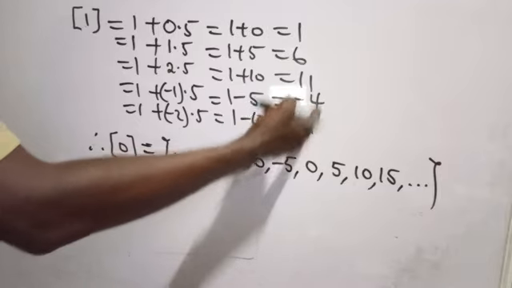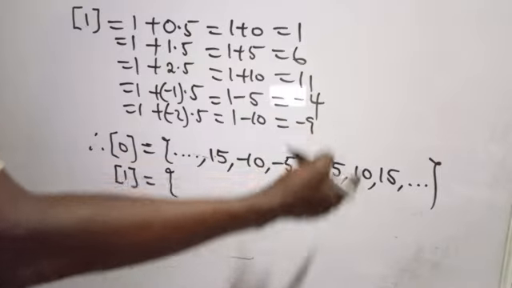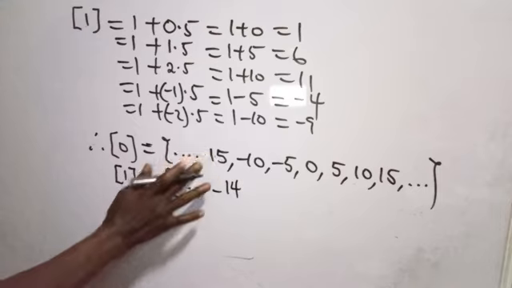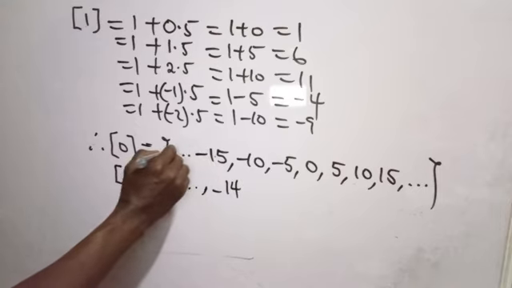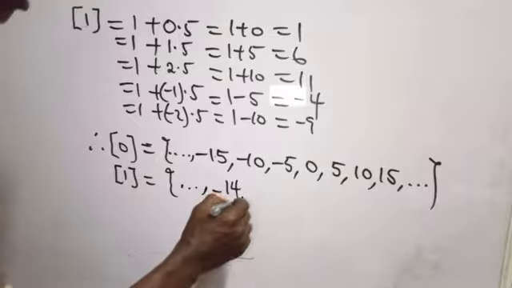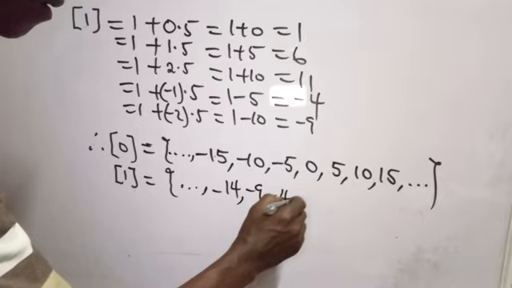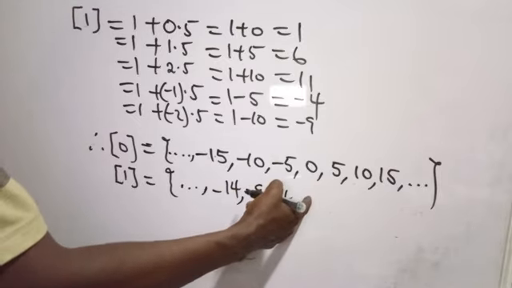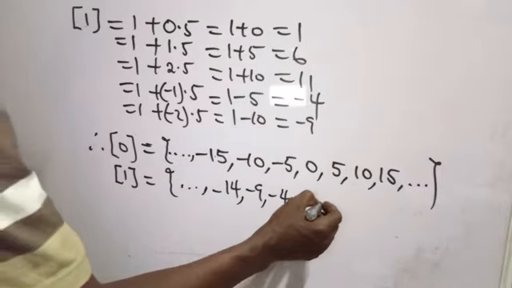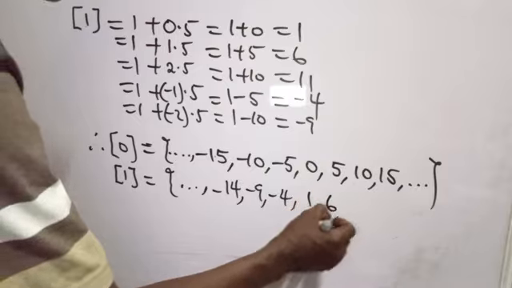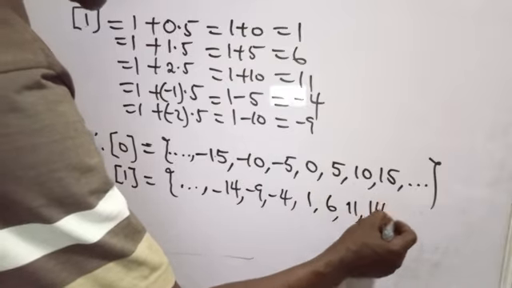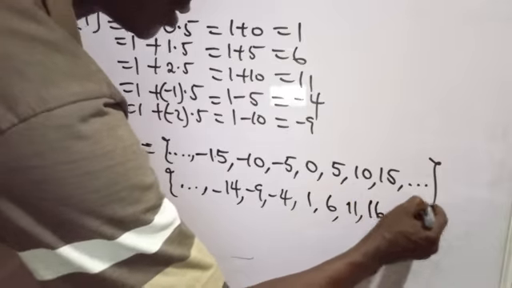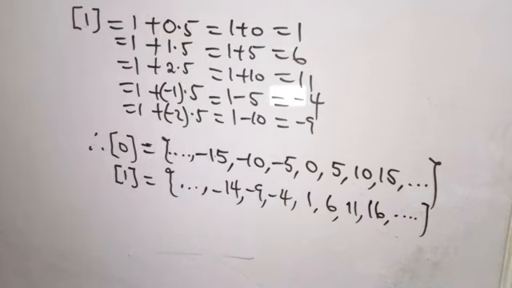Minus 4, minus 9, minus 14. So we can have dot, dot, dot, comma, minus 14. Don't forget, this is minus 15. It's not ordinary 15 because it's on the negative side. Minus 14, minus 9, minus 4. What next here? If you add minus 4 to 5, that is 1. Then for the positive side, we have 6, we have 11, 11 plus 5, that will be 16. Thank you. Then dot, dot, dot, and so on. That also applies to that. I hope you get it now.